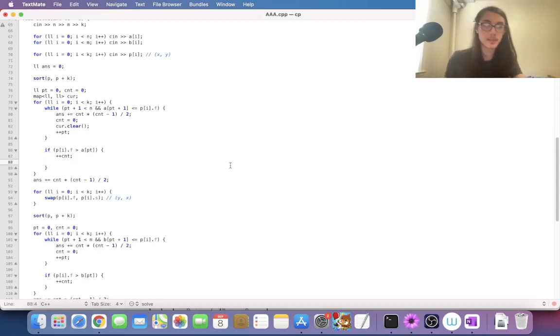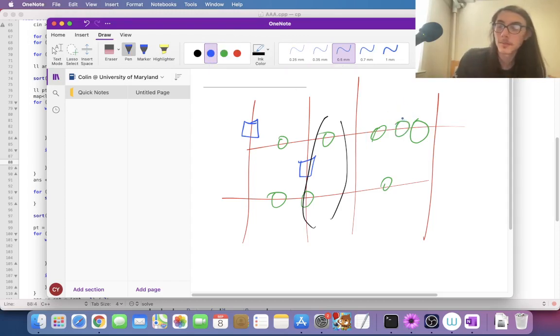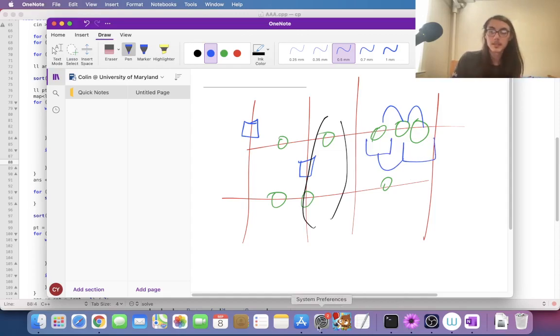Every time we insert something into the map, we subtract out the number of new pairs it makes by default. So instead of doing this all at the end, when I stick this coordinate in, I will subtract out the already existing pairs that it makes. So I'll subtract out this and I'll subtract out this. So really it just means subtract out whatever the count was before we had this element.